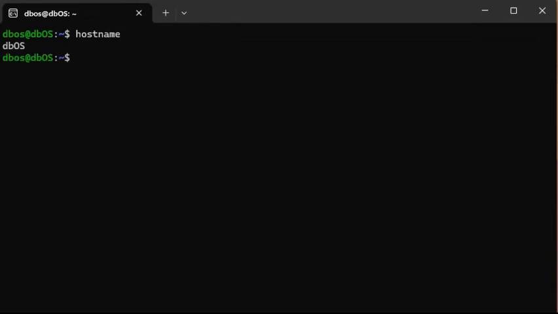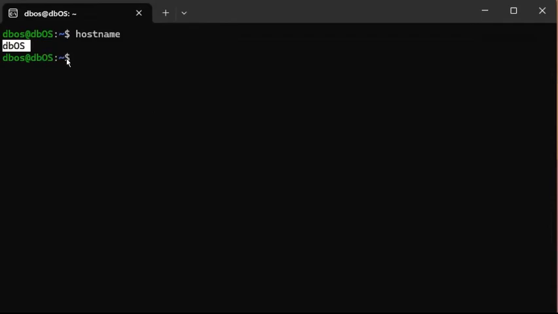This is the host name of the machine. Don't be confused because in my case it's a bit ambiguous, because the username and the host name are very similar looking, except that for the host name, the last two characters are in uppercase. Remember that Linux and indeed Unix, which is the parent or ancestor of Linux, is case sensitive in all of its commands. So the host name is DBOS.